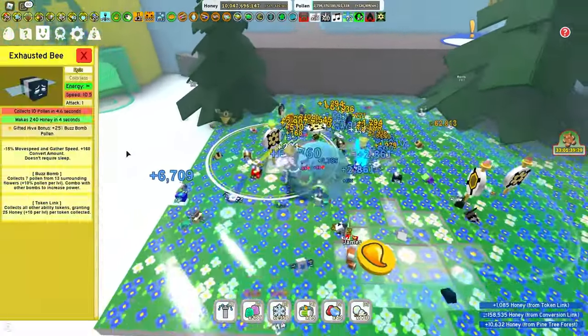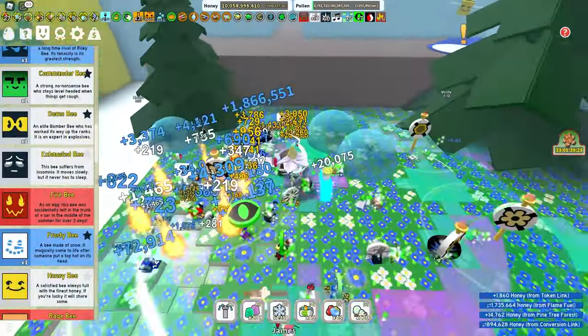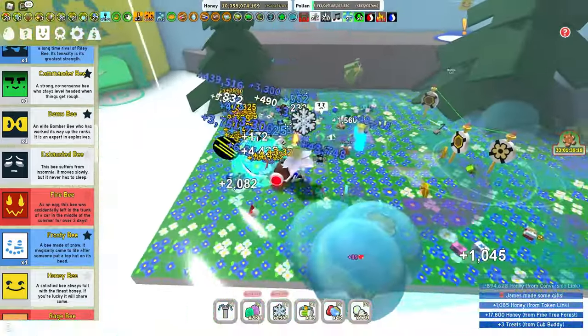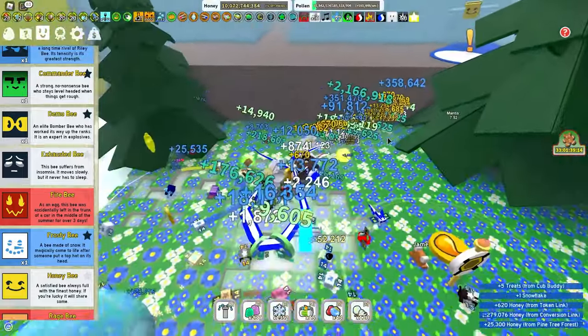You do not need Exhausted bee. It's extra buzz bomb pollen, which does not affect blue bomb tokens, because buzz bomb and blue bomb tokens are very different. It's not bomb pollen, buzz bomb pollen, which is like the colorless bee pollen, like white pollen collecting. That's what a buzz bomb pollen does.